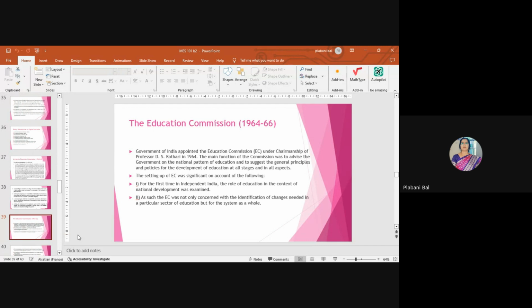Then social and national service was also its recommendation. The commission indicated that there is an increase of gap between the educated and the uneducated classes, and between intellectuals and common people in the present education system, and this gap is very dangerous for our national unity. That was identified by the commission, and in order to eliminate this gap, social and national service should be made compulsory at the secondary stage. For at least 30 days, social service must be there. The commission also said that some form of social and national service should be made obligatory for all students and should form an integral part of education at all stages. For this purpose, it suggests that students should be encouraged to participate in the community life of the school or the college, and opportunity must be created for them to participate in social and national service.